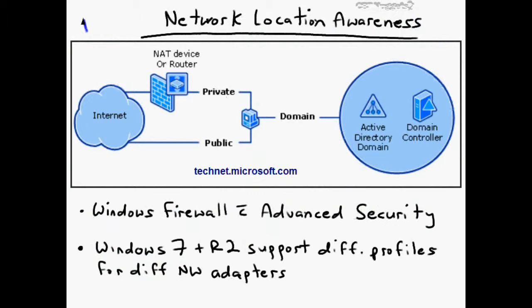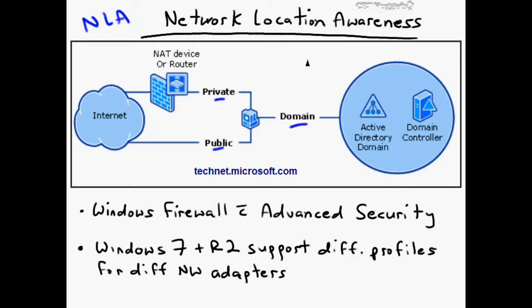Network location awareness, or NLA as it's abbreviated, is a technology that was introduced in Windows Vista. It's supported by Windows Server 2008 and obviously Windows 7. And if you're not familiar with it, especially when you migrated from XP to Vista, you were probably a little bit freaked out at first, like I was. When your network interface came up for the first time, you were prompted to associate that connection with a location profile. If you're not connected to an Active Directory domain, your choices are private or public. Once you join a computer to an Active Directory domain, at least while you're connected, the domain location becomes the active one.